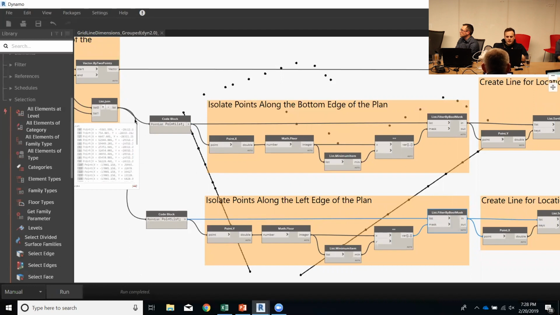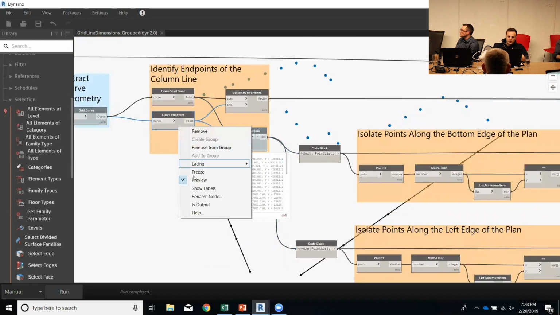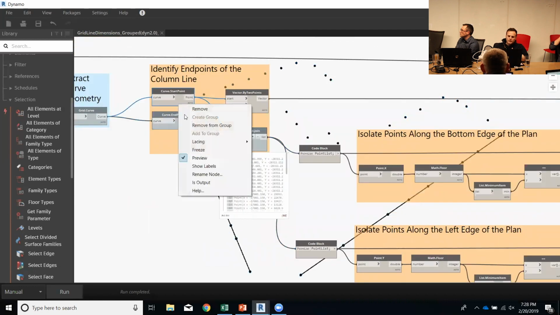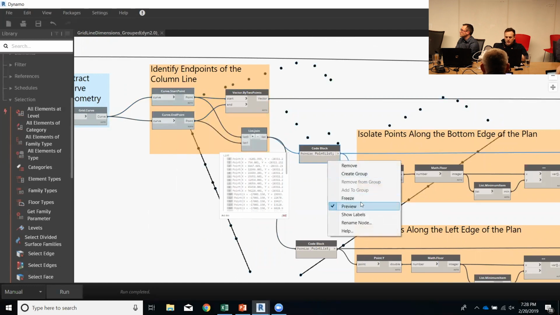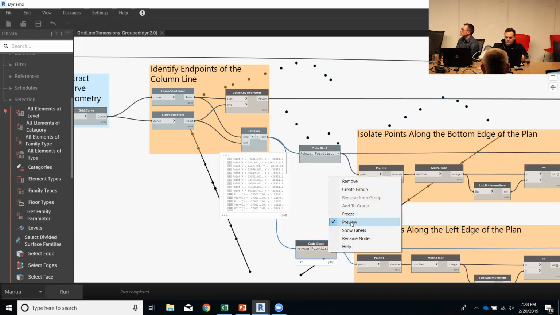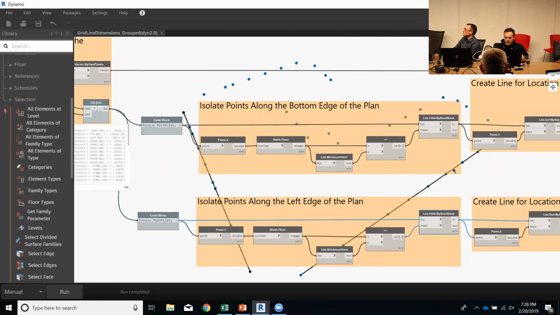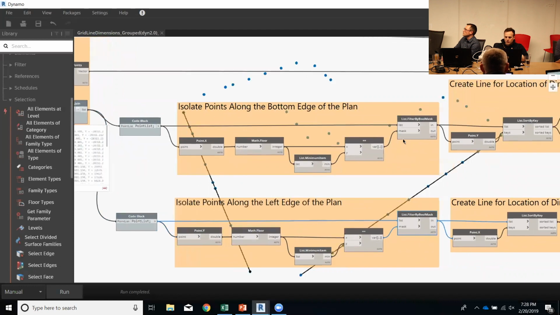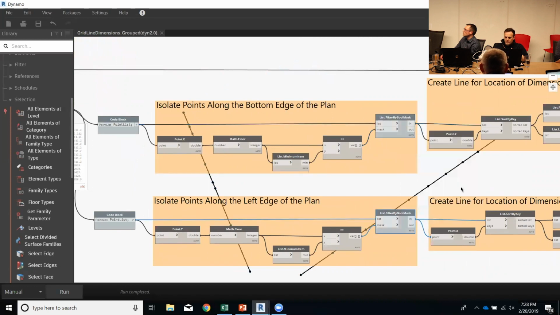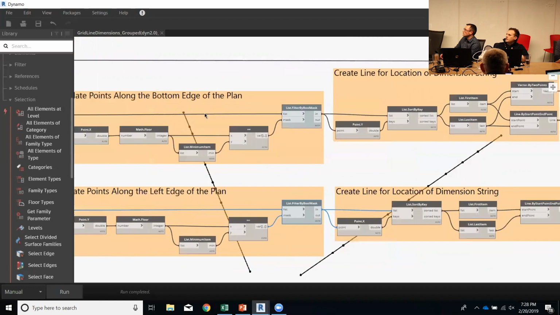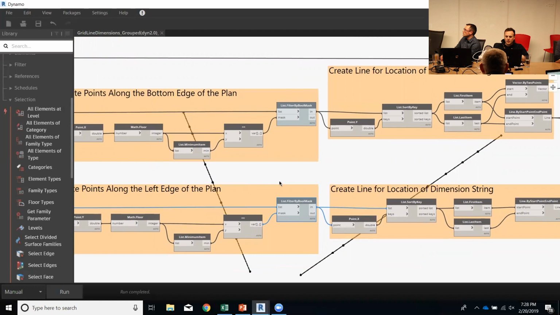And so one of the things that's a little bit tough to see is these previews. Things will start to be sort of turned on and off multiple times in the project. If you right-click on it, you can unpreview items, and that will give you just better clarity as to what it is that you're working with at that point in the graph. So I'm going to turn off a couple of these previews to give us a more clear articulation of what it is that we're looking at. So I only want to see what the points are at the left side and the bottom part, because that's where my dimension string needs to run along.